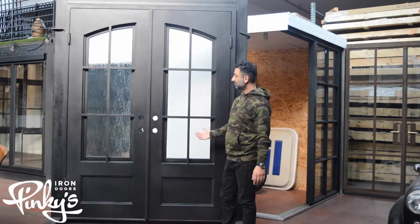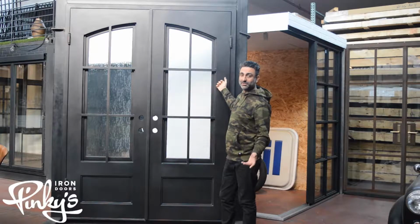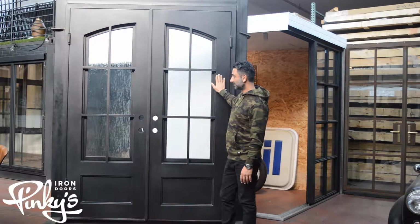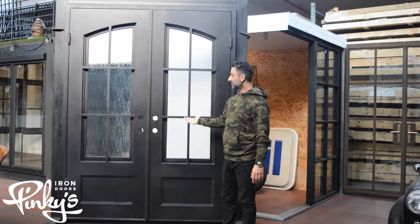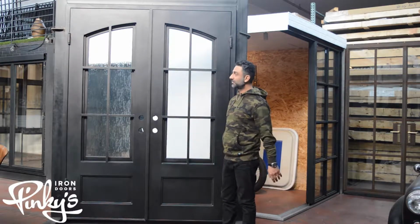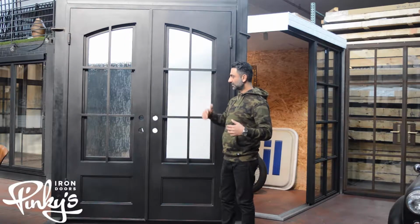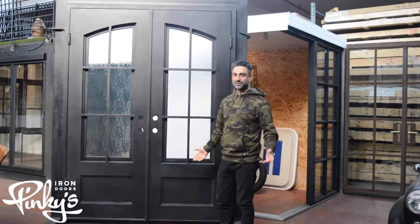Honestly, amazing door, maintenance free, pretty much, besides wiping it down. And it'll never go out of style. Install this door and it'll be there in 10 years, 20 years, 30 years, and it'll still look good. It's a timeless design.